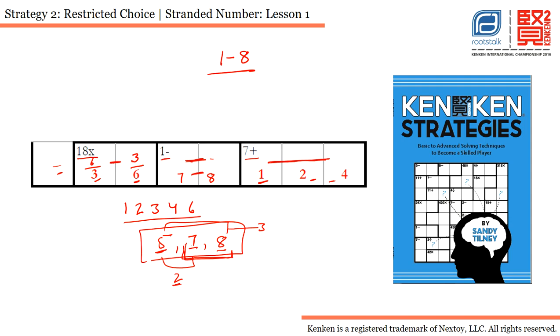That means I can put 7 and 8. Again, I am not confident about the position of each number, so I am writing in small font 7, 8. Once I am confident about it, I will write it properly. And if 7 and 8 are used in these two cells, then 5 is the only possible number for this particular cell.